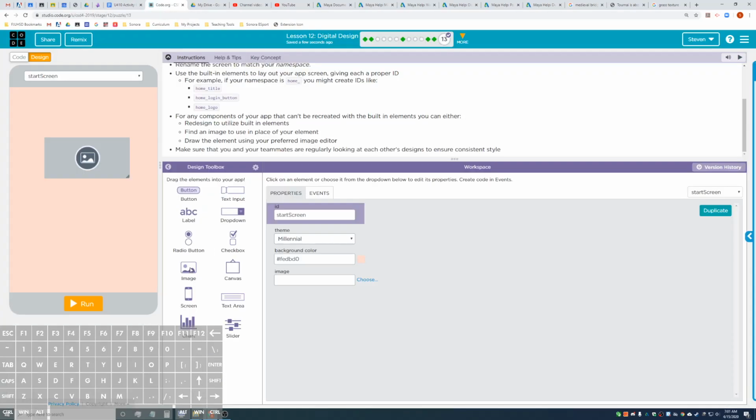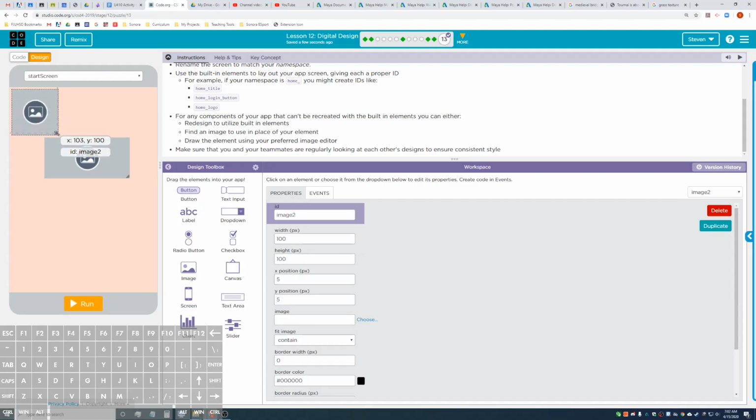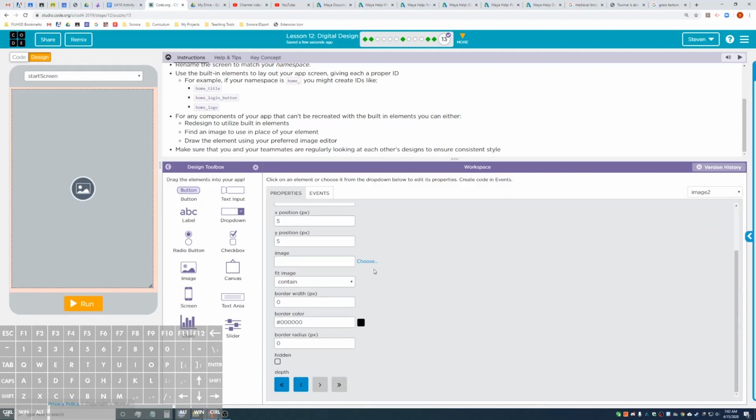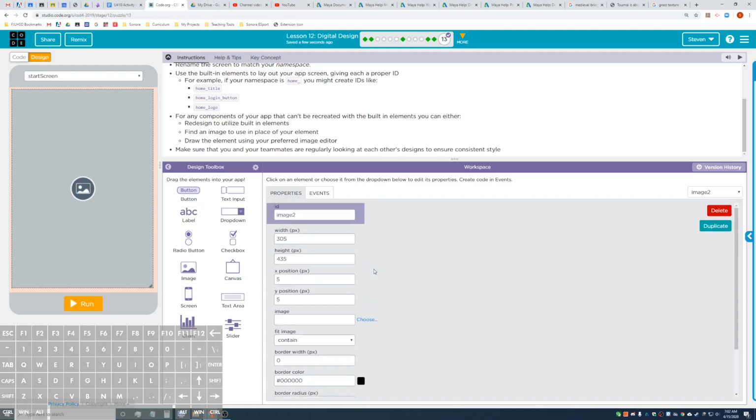So I'm just going to pull another image and go from the top left, drag it to the bottom. Okay. And this is where the order you add images in matters. So you're always going to want to put order, so that one is on top of the other.